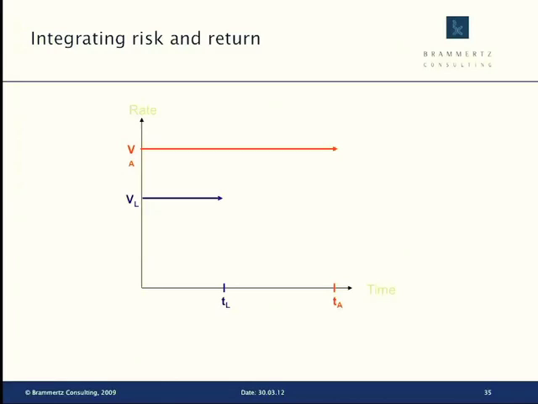Let's say the guy comes and he says, I want to give you 100. And then I will ask him for how long? He will say up to T. And then I will go to my yield curve and say, okay, this is the rate. Now here we have the interest rate. Okay, you will get this rate for this time.